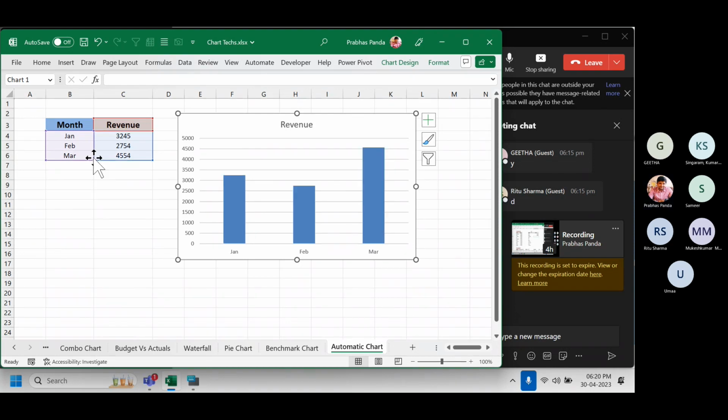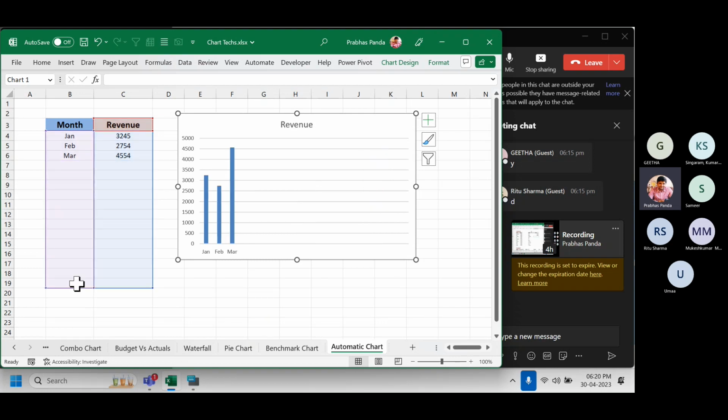No doubt, whatever we are doing is absolutely fine. But this action is recurring in nature. Every month end, we have to go and increase the range slightly, one cell down at a time, which is really a painful job.